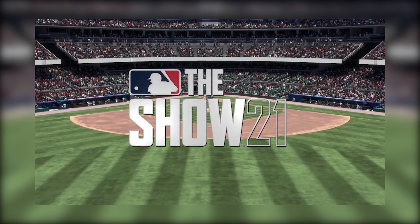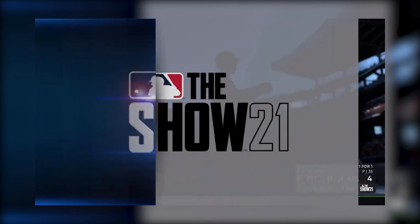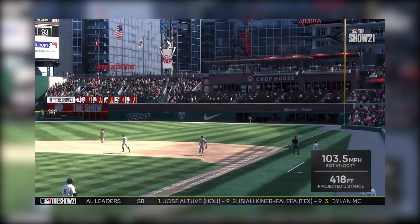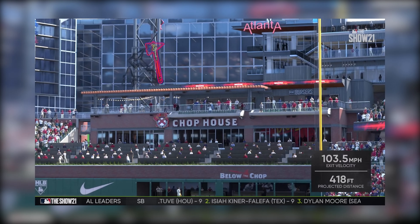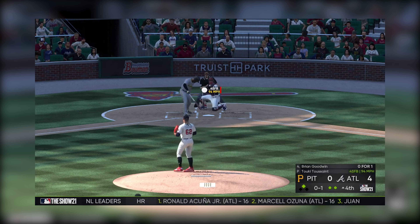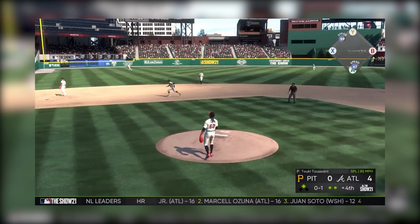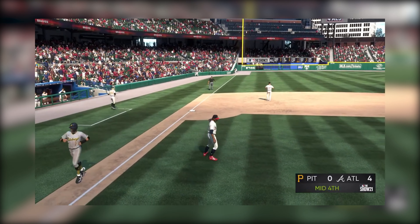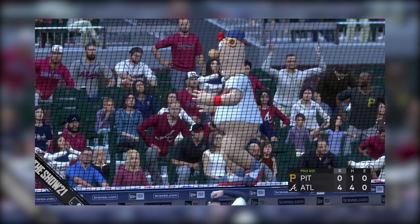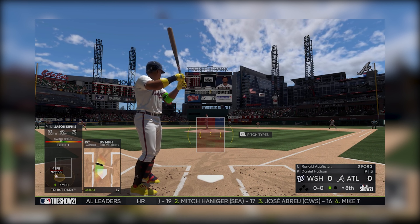Daytime baseball here on MLB Network. Today we've got a good matchup between the New York Yankees and the Atlanta Braves. Teams have absolutely been teeing off on him the last couple of games — he gave up three bombs last time out, and he's already given up two here in the early going. You want your pitchers to be consistent, but not consistently bad. Next batter to the plate, Brian Goodwin, runner in scoring position. Swing and a miss, 0-1. That's a nice location with that fastball up and in on the hands. And Ozuna will make the catch to retire the side. One left for Pittsburgh, down 4-0.